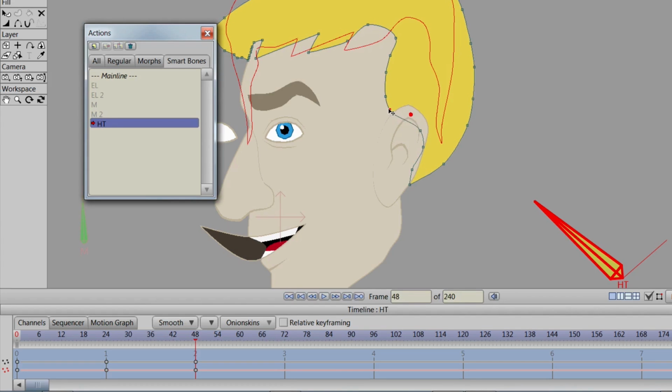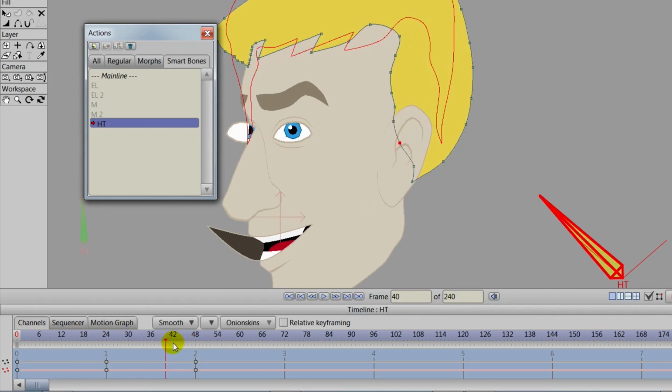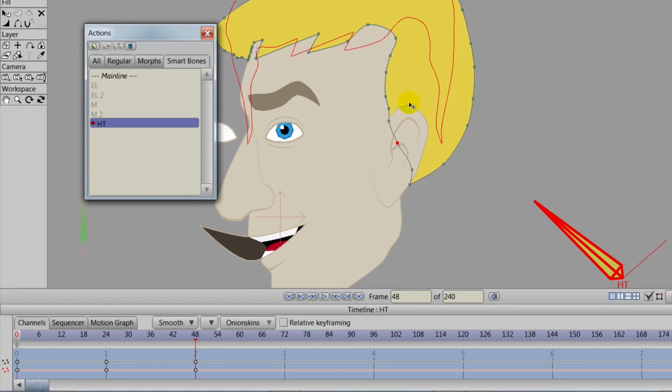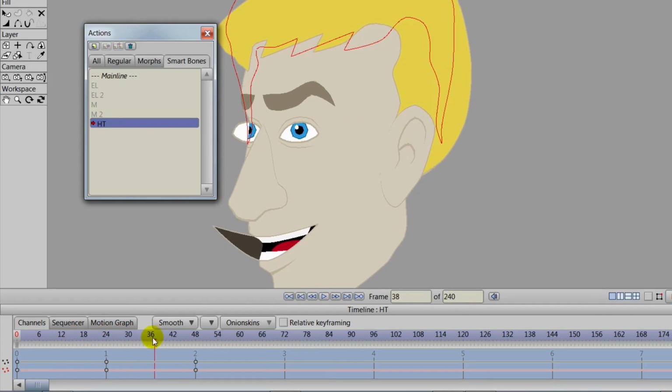Maybe try something like that. And that's looking, again, you can already tell that's looking better. It's not moving as much as it was before. There's much more, I would say, definition in terms of where that edge is for the hair. Keep going like so. Okay, let's try it again. You can see it's looking better.